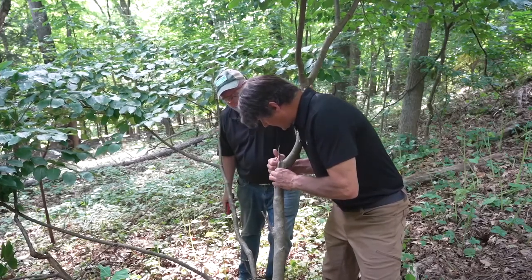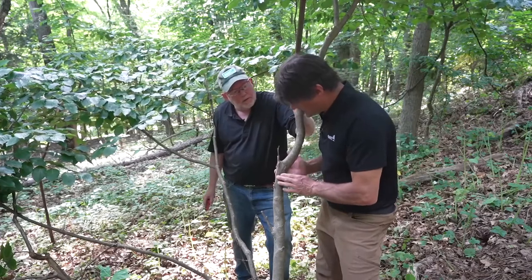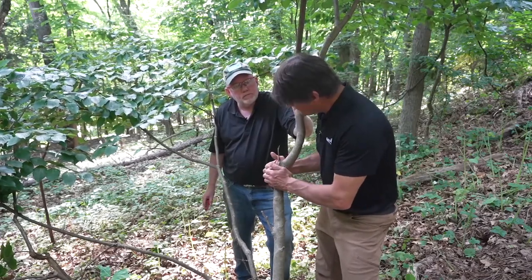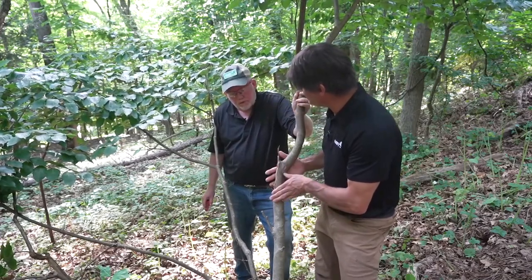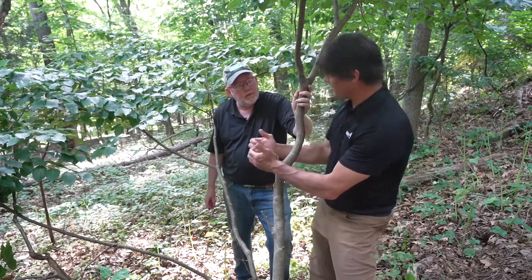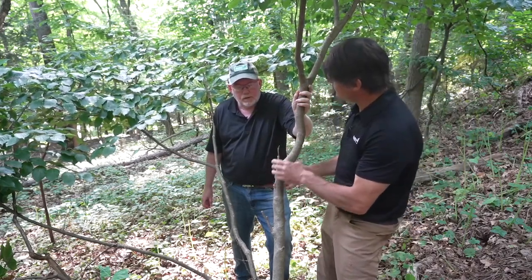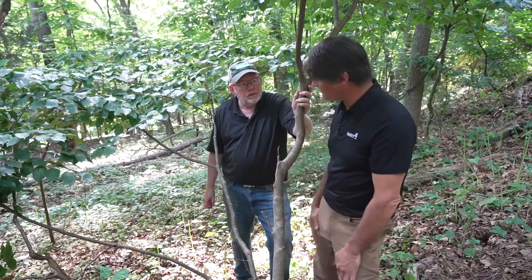You can see some of the callus tissue that has already been forming here. Unfortunately, this won't completely seal this wound over, but it could get rather close through the lifespan of the tree. This new wound wood will start growing like a ram's horn, kind of in on itself. Those two sides can get rather close and help, not completely seal it, but protect it more.